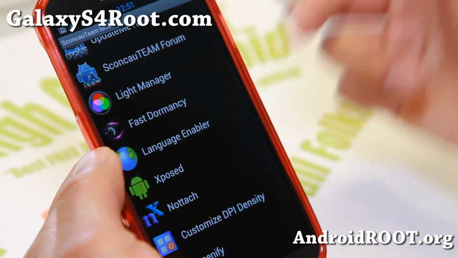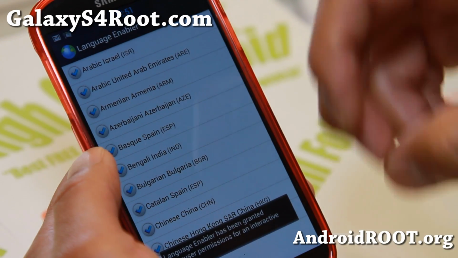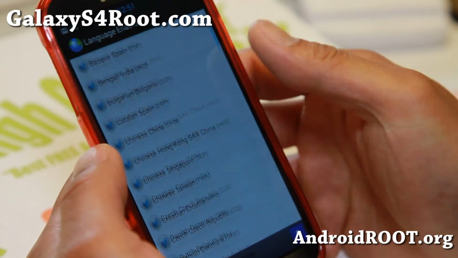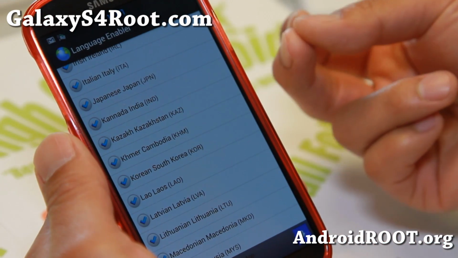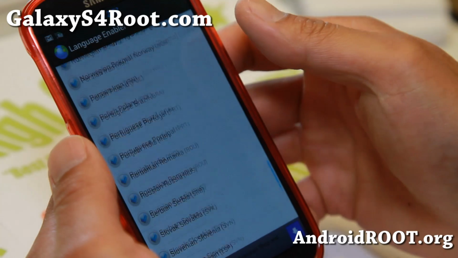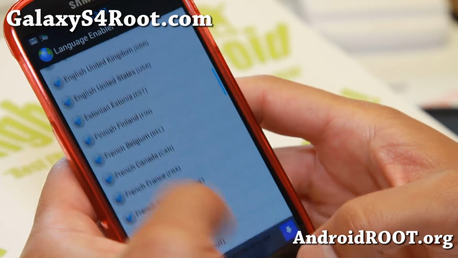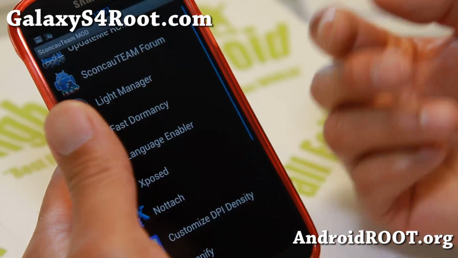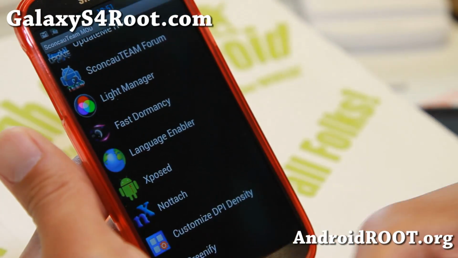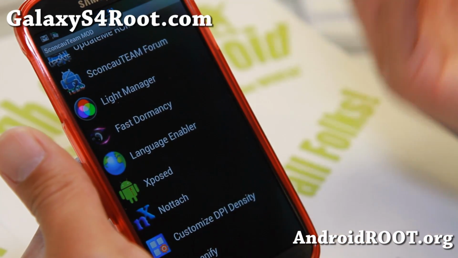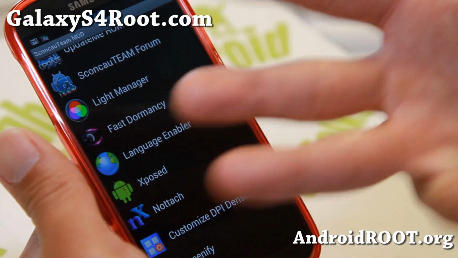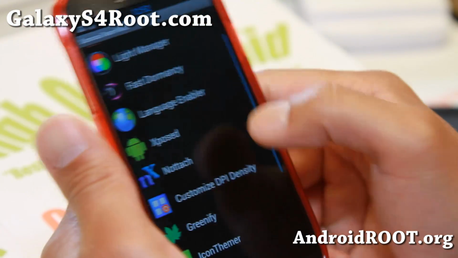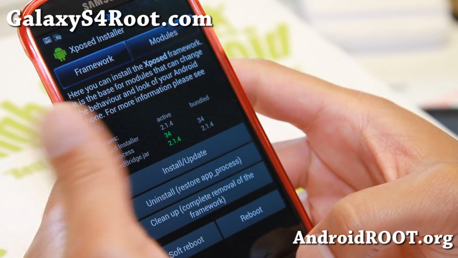Also, let me show you language enable. The good thing about this ROM is, you know, like the AT&T and T-Mobile ROMs, or maybe even Canadian, they don't support all the languages out of the box. But GTI 9505 usually supports all the languages, and also you can use this app here to enable all the languages you need. So another reason to install a GTI 9505 ROM on AT&T or T-Mobile or Canadian is that you can enable the languages that are not supported by AT&T or T-Mobile. And also Expose App Installer, oh, that's the same thing.